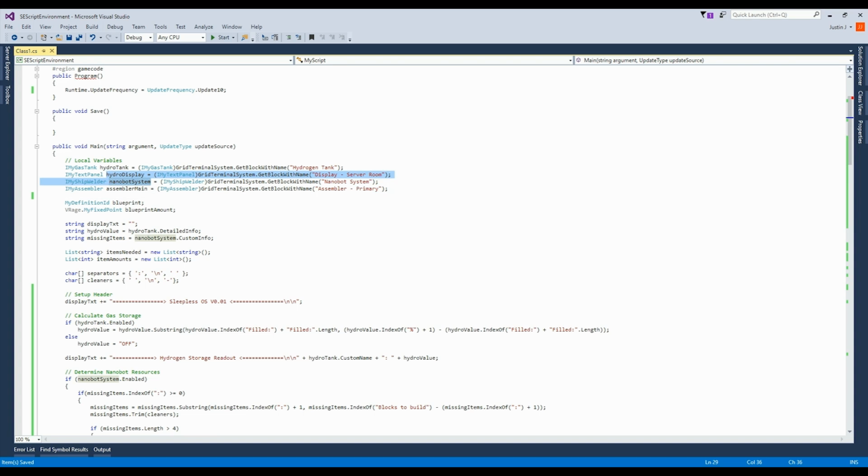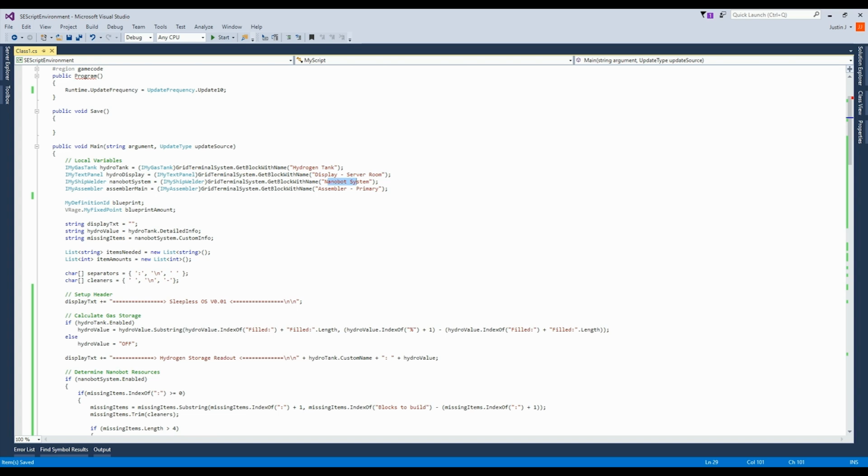So our hydro display: I had this set up because I was originally using the LCD in the other room. As you can see here, I picked all these out by name, hence why it wasn't going by all hydrogen tank types. Then I changed this one to the display in the server room, but I didn't change the variable name to reflect that, so I can adjust that later.